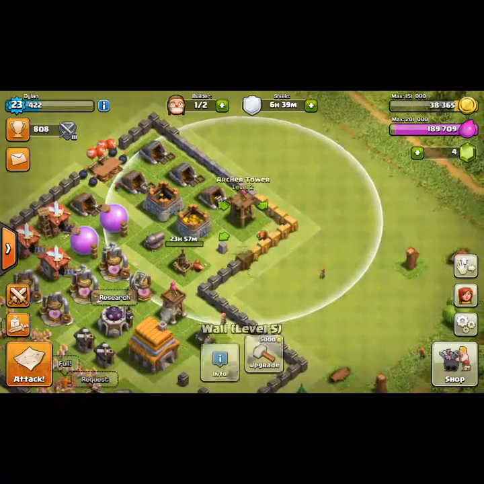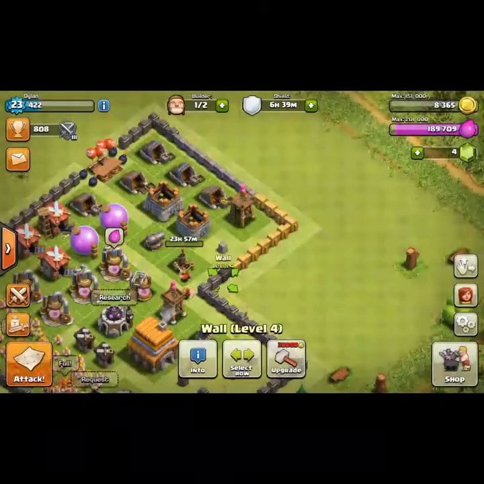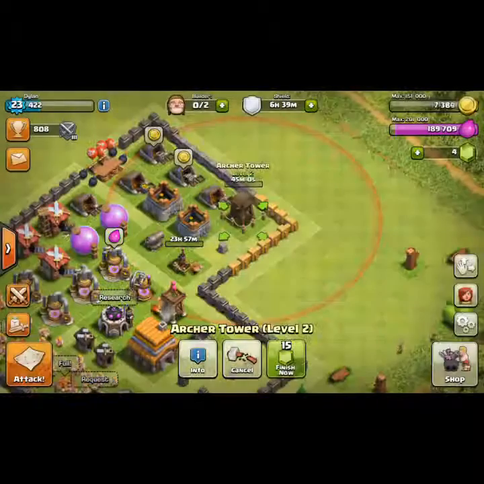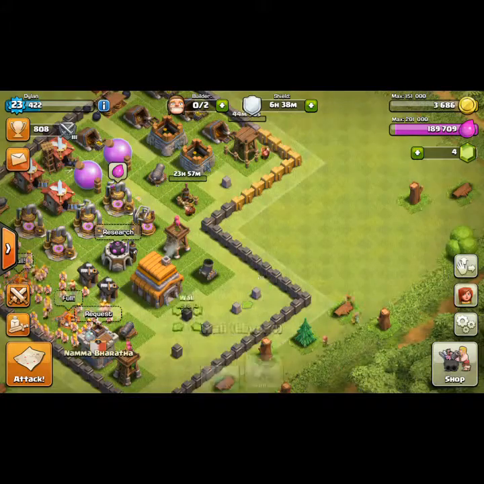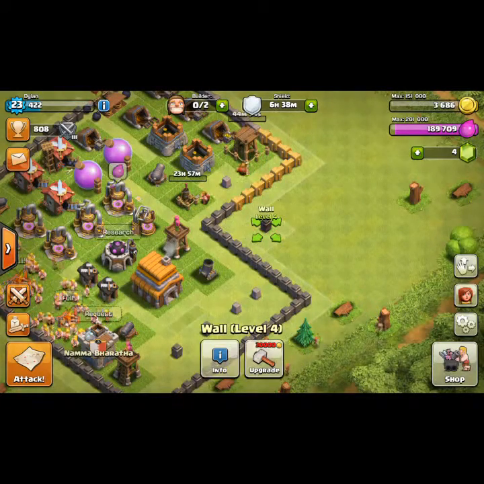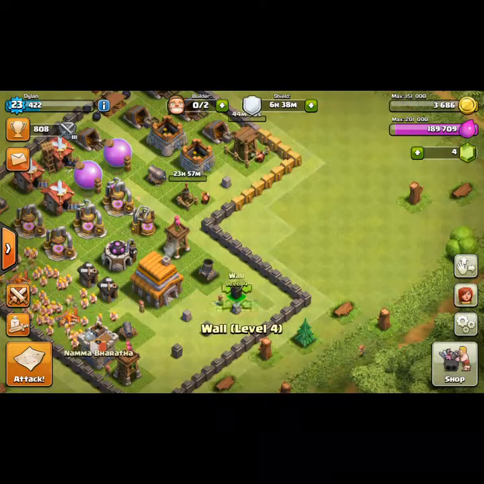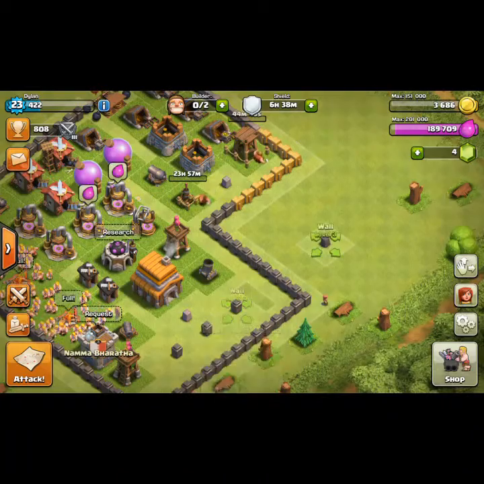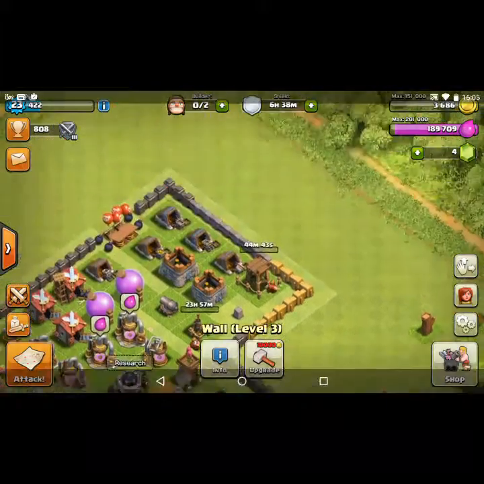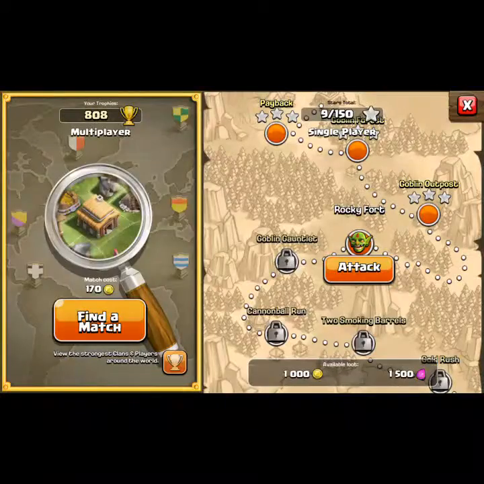Oh yeah, I can upgrade a few walls. The high level walls in my base, guys. They're just so people can't get in there. People normally do stuff like that around the outside of their base, but in this case, we're not. Yeah, let's go attack.